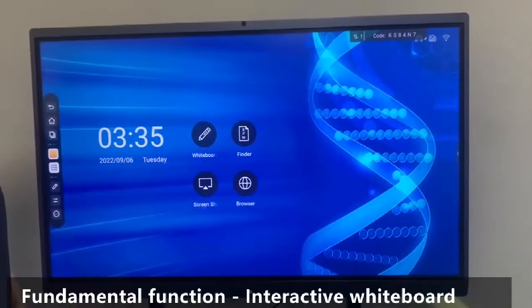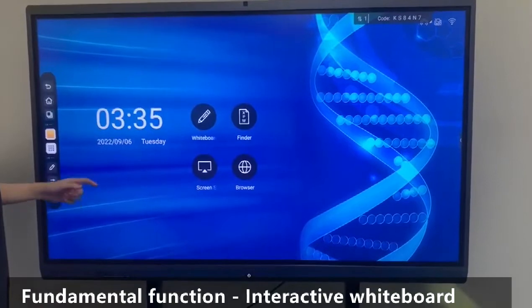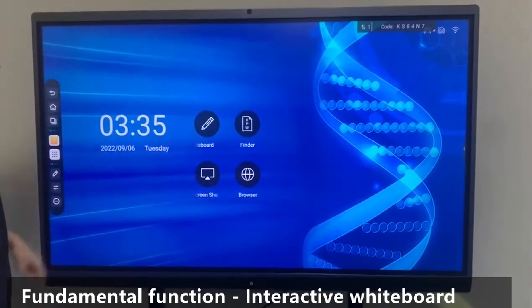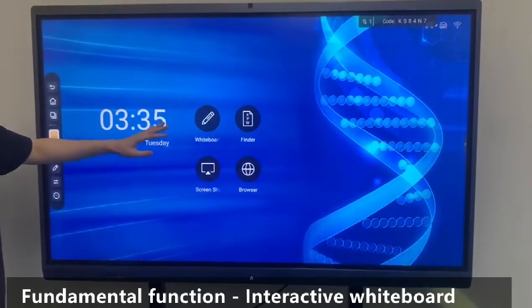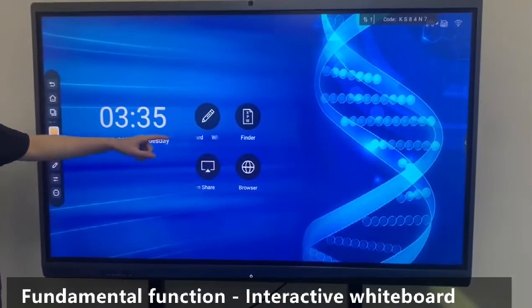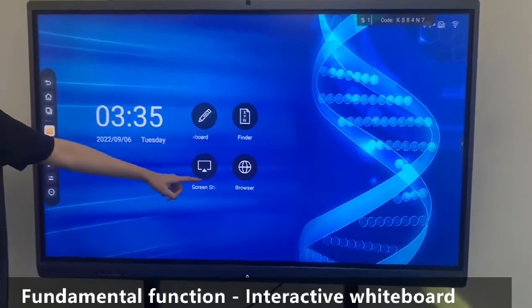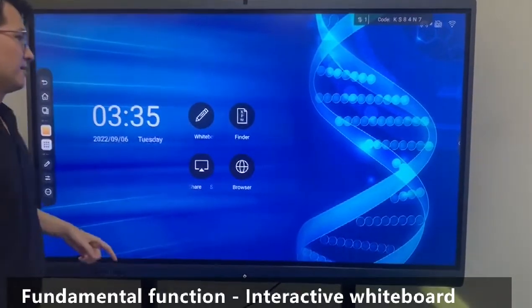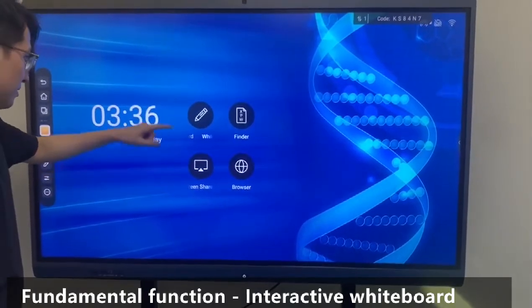Hello, this is our brand new touchscreen panel, and you can see this is the home page. There are 4 fundamental features over here: whiteboard, Finder, screen share, and browser. First, let's look at the whiteboard.